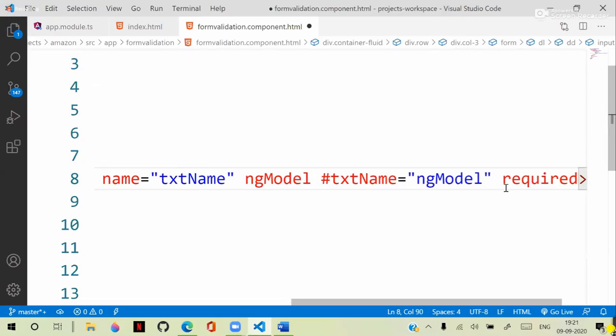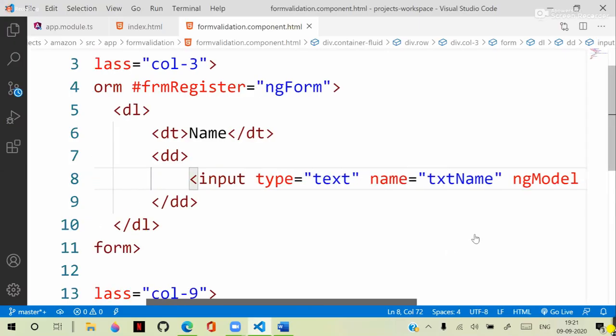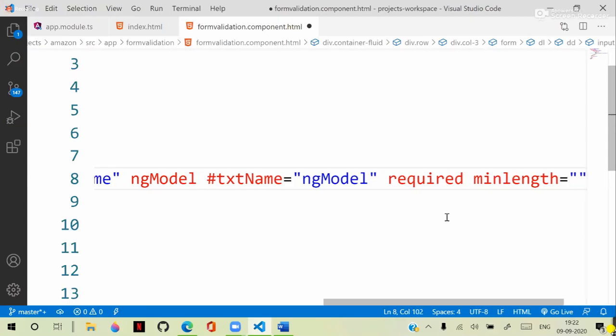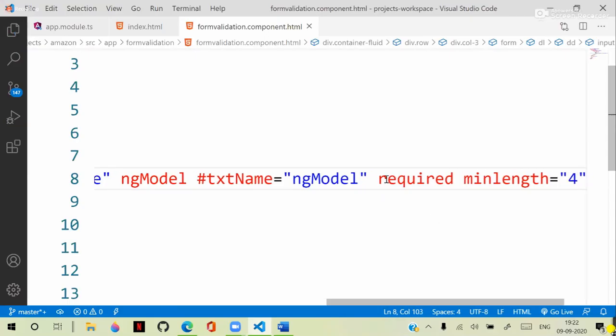So this is a general HTML validation. Required is an HTML validation. It can have more validations like minlength. So minlength is equal to 4, minimum 4 characters are required. Two validations are there. These are all HTML.